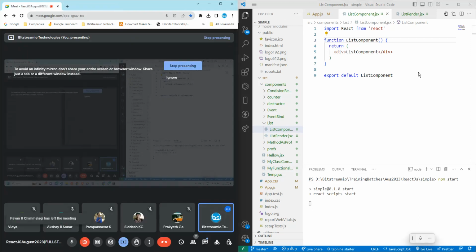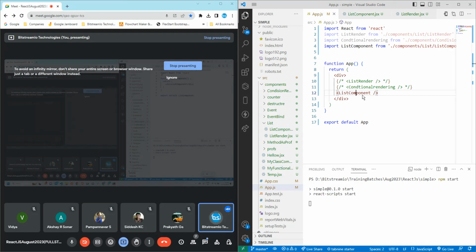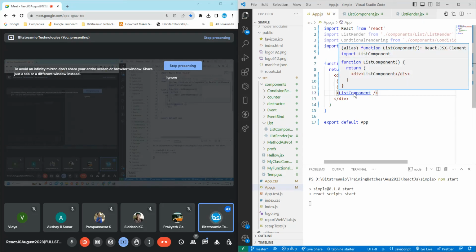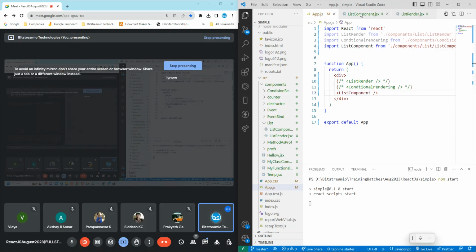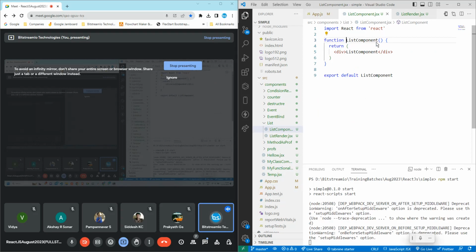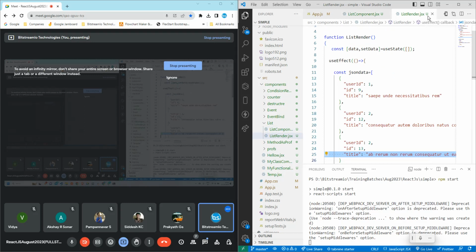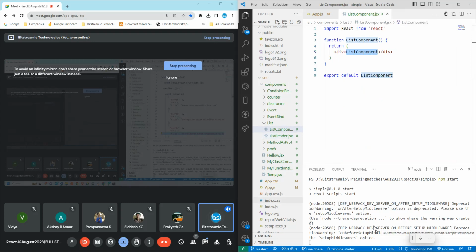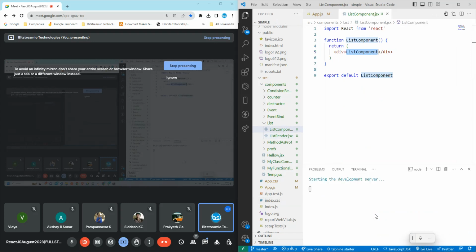Let me close this one. See here what happens. This is the app.js data rendering as a list component. That list component is in one more component. From there, I have created a normal JavaScript function, so that is a function. Then it is going to load the component. That is a normal generic thing. It is going to load the webpack and start the server on localhost port 5500.